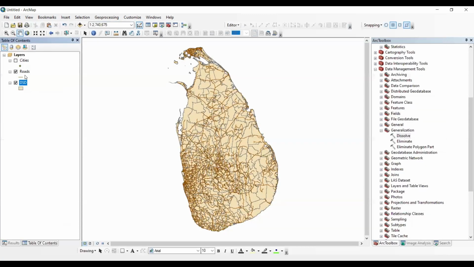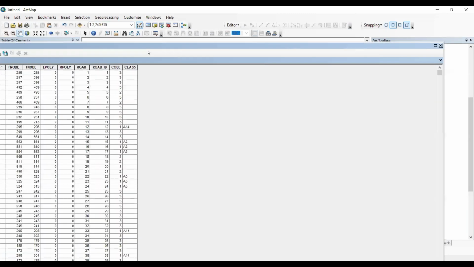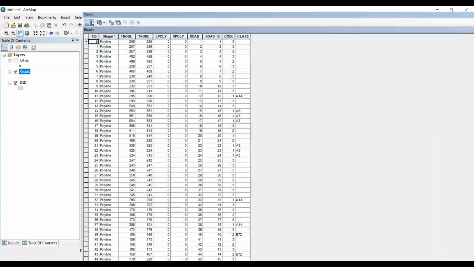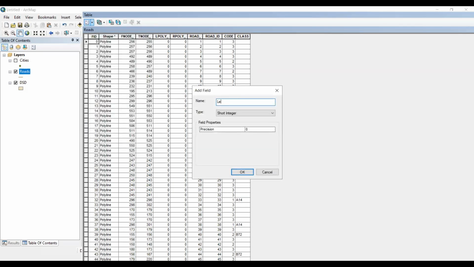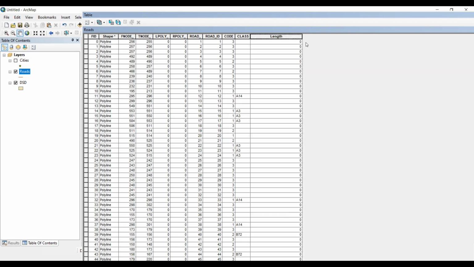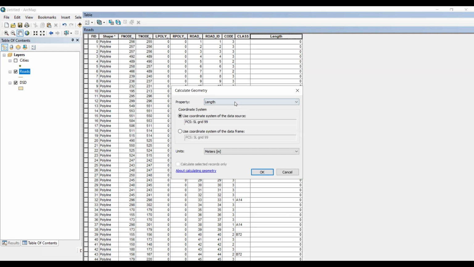Then we can go to roads, that means the lines feature. Again, go to table options, add field. I need to find out the length, make it double, click OK. Then go to calculate geometry. For the property, you have to select the length, then I'm assigning kilometer.